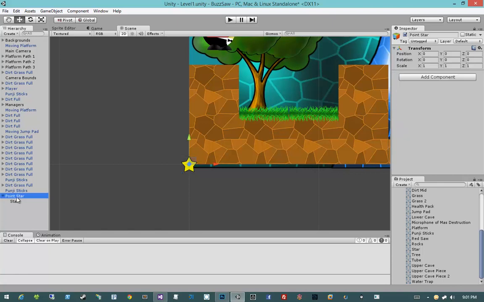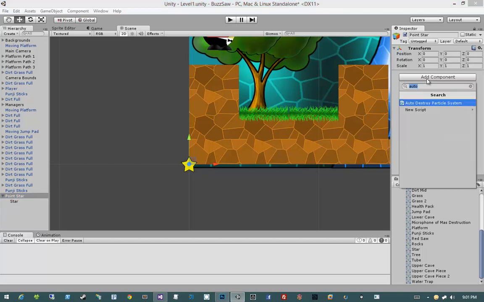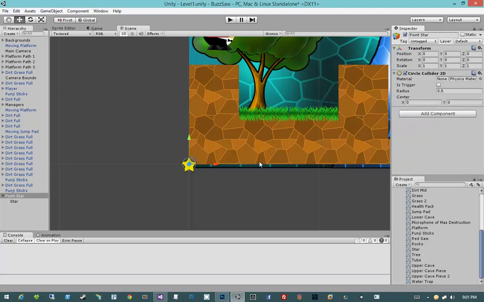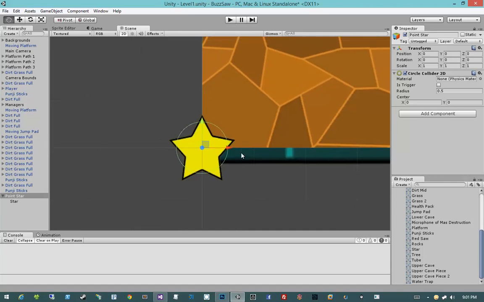Now that I've done that, I want to go back to my parent point star, and I want to add a circle collider 2D to our point star. And if we zoom in here, we see that it got pretty close, but we can do a little better than that. Let's move the center down a little bit, and then let's set the radius up a little bit. Well, maybe something like that. We have to compromise between accuracy and playability as far as the player being able to hit the star, but we also want to make it simple so that it doesn't add a whole lot of overhead to Unity's collision system.